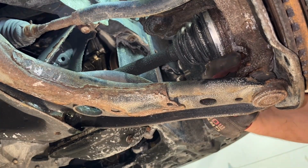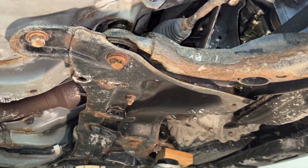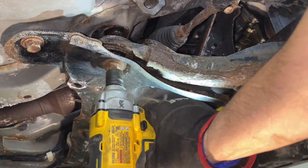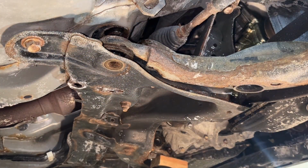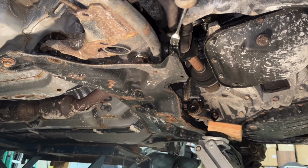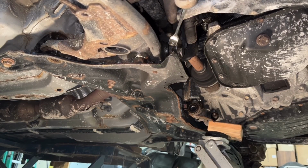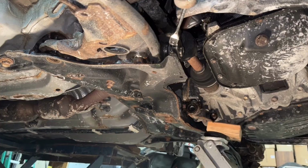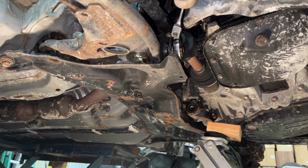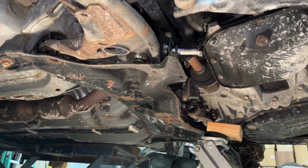See? We're going to move back to this locating bolt here, pretty crusty. And this is where the flex head ratchet wrench comes in real handy, because you can see at the bottom of the subframe, you can't swing it all the way down. So if you work your way from the top a little bit, it allows some room to maneuver. To burn that out. And now you have plenty of space. I'm going to have to jack it up a little bit.